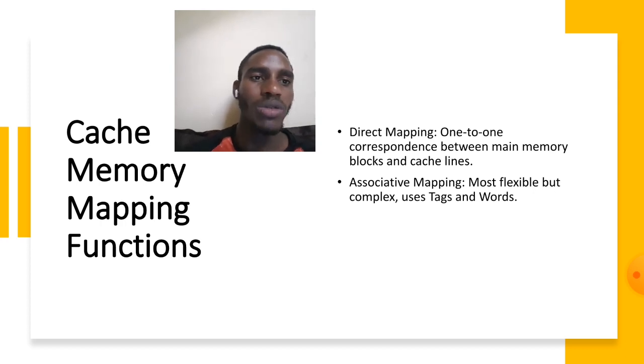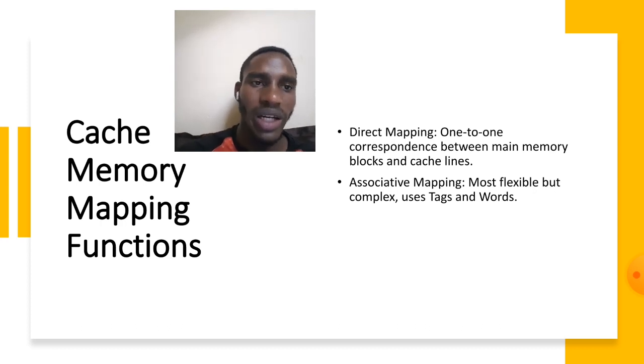of memory mapping. Here, a block from the main memory can be assigned to any part of the cache. It's not directly going to go to the first or the second line. It's just going to be assigned randomly and can be put anywhere. However, the address of this block is split into parts: a part that they call a tag and a part that they call the word.